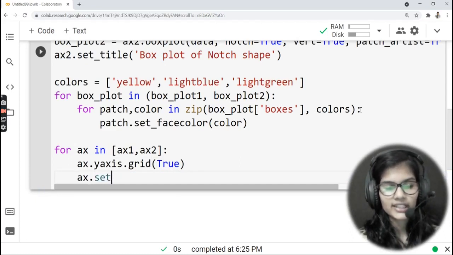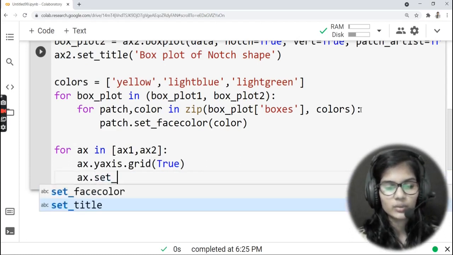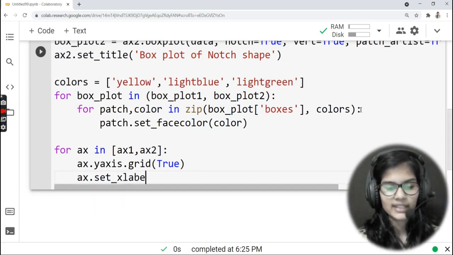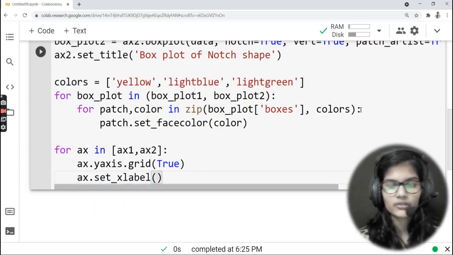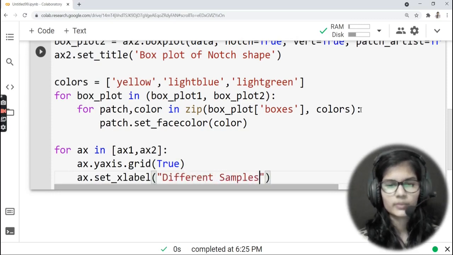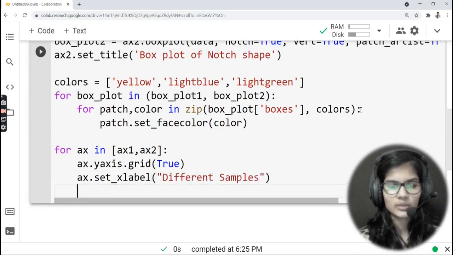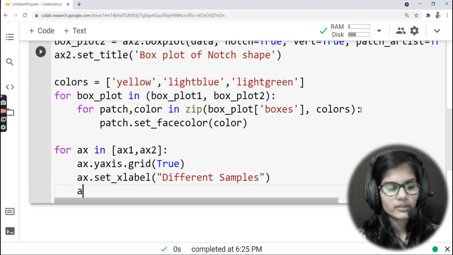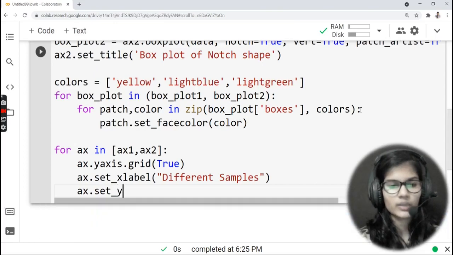After that, I could just write ax.set_xlabel, and into the bracket I could just give some x label. What I can just give here is that I have different samples. Let's say on the x-axis I just gave out this thing, and let's say even on y as well I just want ax.set_ylabel, that is y label.